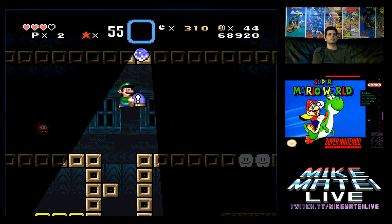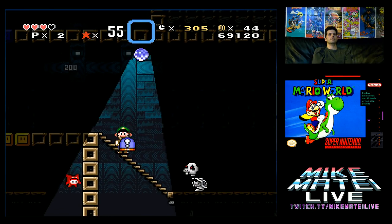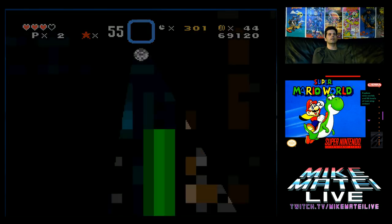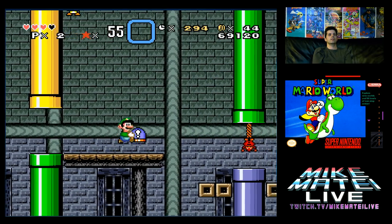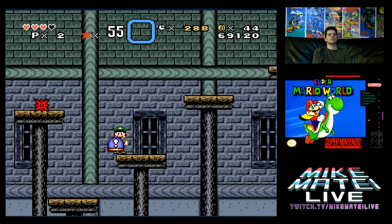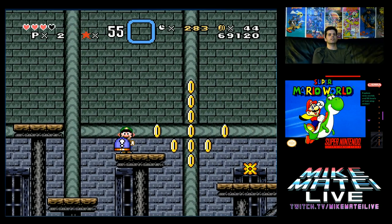The coins are supposed to be to the right when you come out the pipe. Yeah, intimidation, I saw the coins already. They weren't there. I mean, they were there, and then there was nothing. You want me to go back to the coins again? I've already done that. Here, look. I've already been through this. Look, here's the coins.